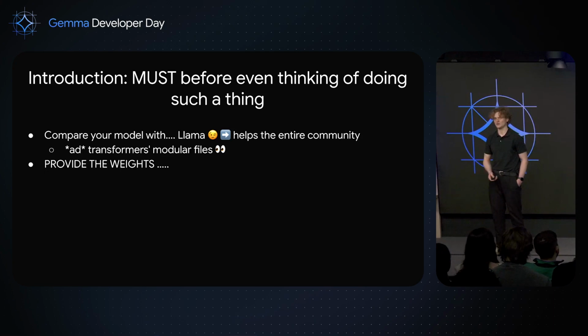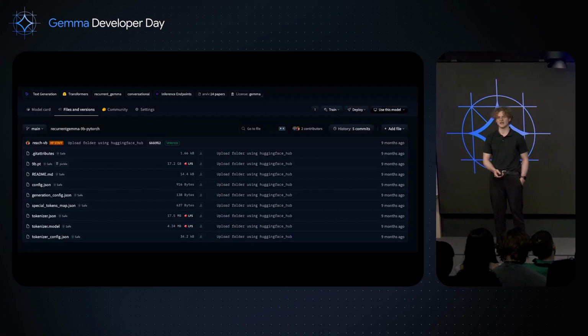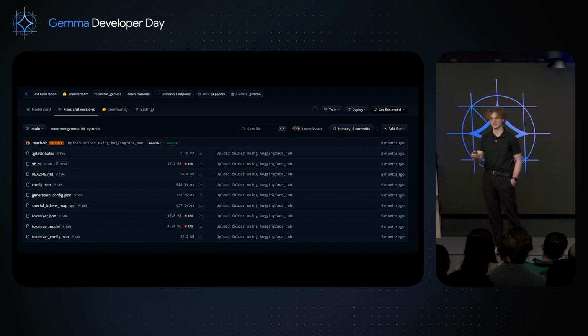Then, of course, you have to provide the weights. That's pretty standard for open source and open weights. And for us, probably a little bit biased, Hugging Face repositories are the easiest to work with. You can have an organization and add people there. That's an example of what we worked on with the RecurrentGemma team before the release. They gave us access to a repo like this. When we have this, it's really easy for us because we don't have to go to crazy lengths to download something that's behind a gate or a wall. We just have access to something that everyone is pretty much familiar with at this point.